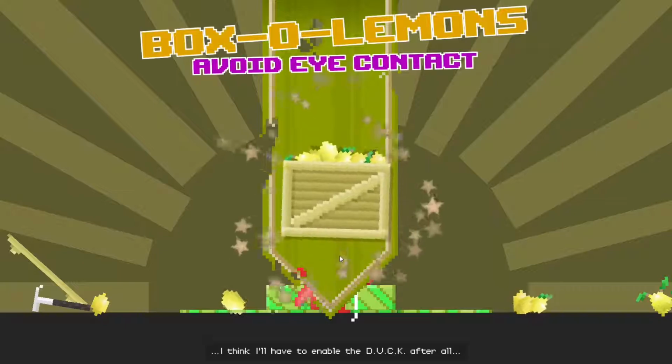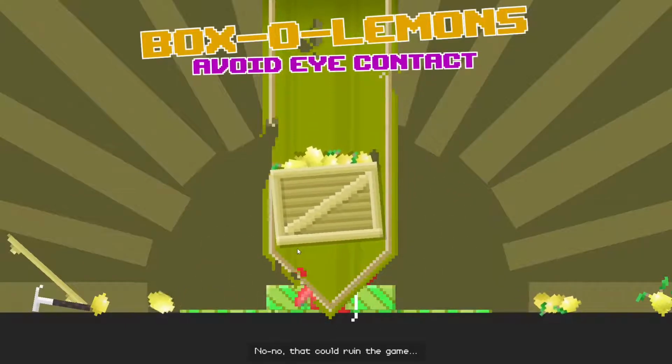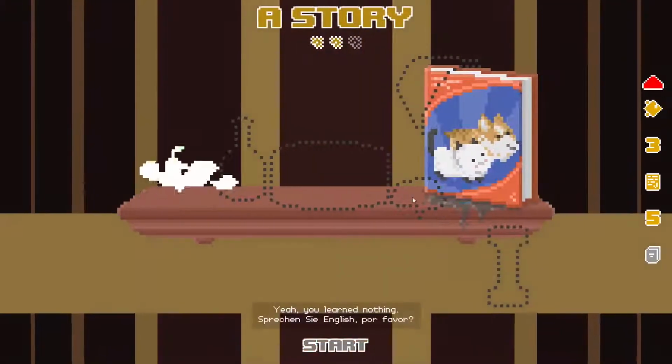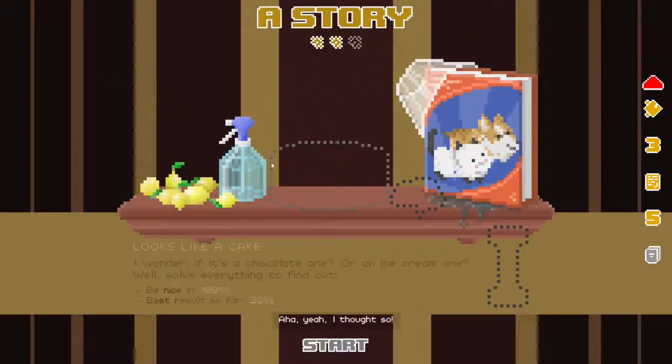I think I'll have to enable the duck after all. Yeah. No, that could ruin the game. Once again, what the heck is the duck? Yeah, you learned nothing. Speak English, por favor. For your own... Uh-huh, yeah, I thought so.